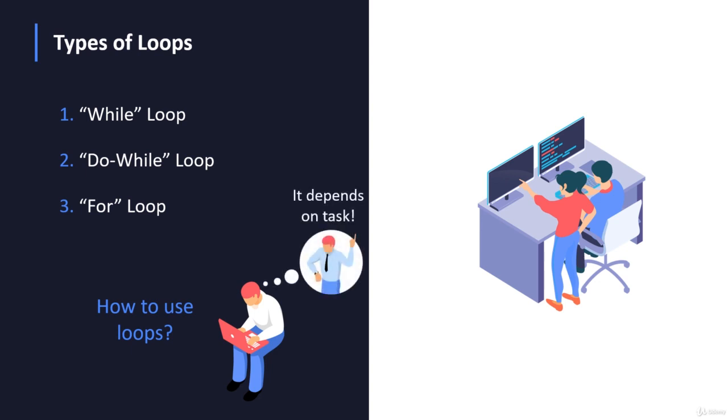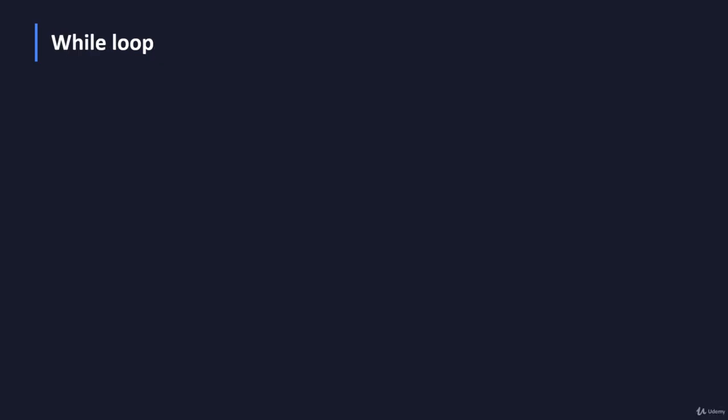It's just that the way you control how to iterate, how to run your loop, that's basically what is different between them. And in this video, we are going to focus and talk about the first one, the while loop. The while loop is one of the first loops being taught, and the reason for that is because this type of loop is probably the easiest one.